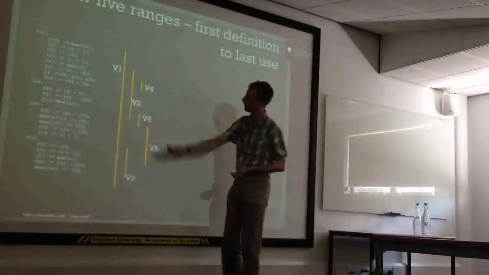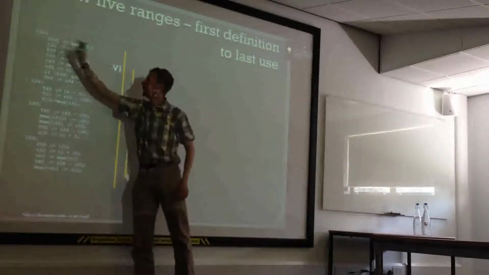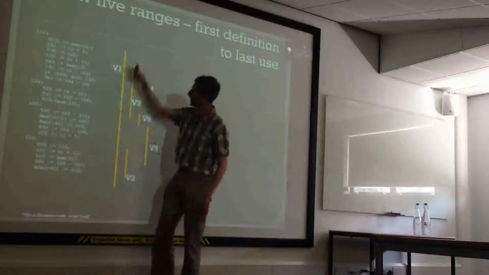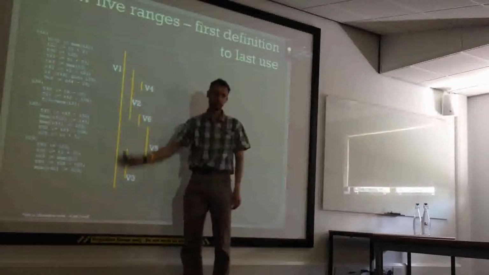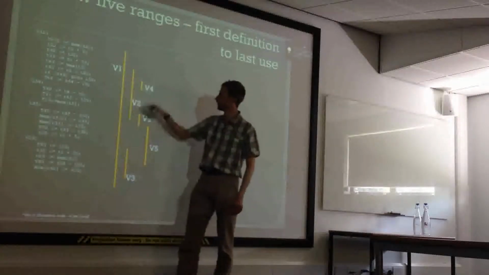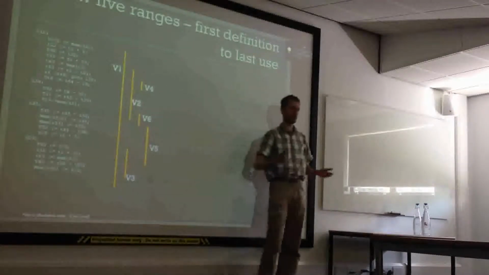So here we have a few live ranges. We have a variable up here that we write to, and we use it somewhere down here, can't see where. And so we say the live range of that variable is the entire program. And we can do this for every variable in the program. We create these separate live ranges, which shows when they're actually holding useful values.